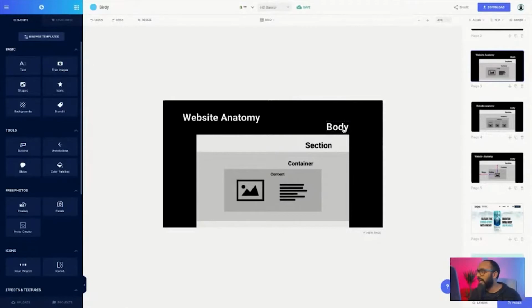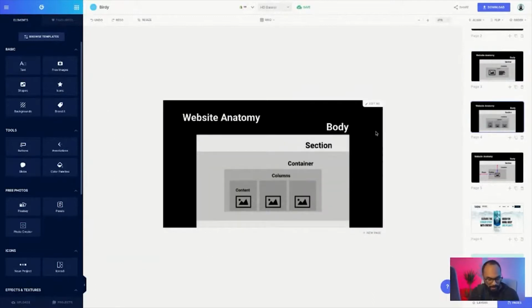Websites are structured as so. You have the body, which is kind of the canvas of the website. Then you throw in a section, which is a full width section compartment where your contents can go. The content structure inside your section is divided into a few parts. You have your container, and inside the container you put your content, images, graphics, widgets, text, etc. So this is the typical structure of a responsive website.